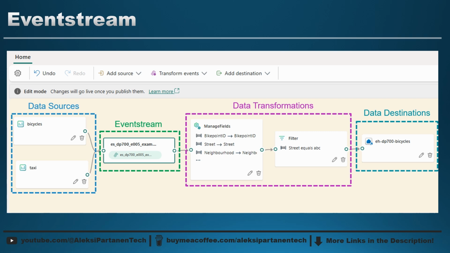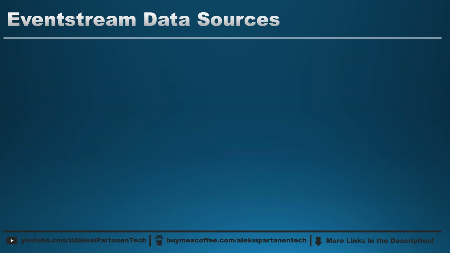And like I already mentioned, this is a tool meant for real-time data or near real-time data, depending on the definition of real-time data. So with these blocks or nodes in Eventstream, we can tell it where the data is coming from, what kind of transformations need to happen for it, and where we want to send or write it. So in a sense, this is very typical data engineering work, and the only major twist here is that we are dealing with real-time data and not batch type data like we typically do with traditional data pipelines and data engineering workflows.